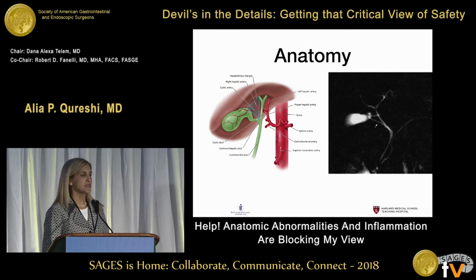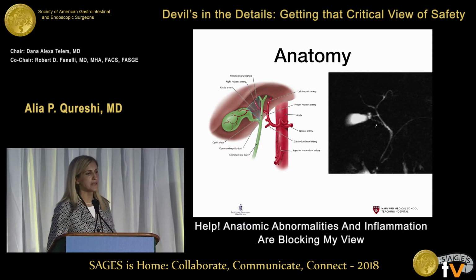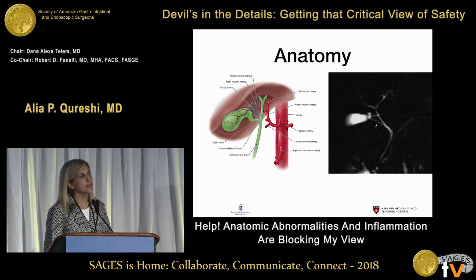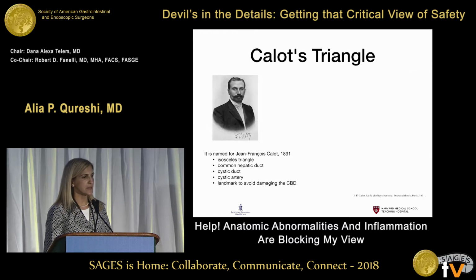So on the left side, you see a schematic of the gallbladder, as well as Calot's, or the hepatocystic triangle, I should say. On the right side, you see an MRCP. So conceptually, we need to be very familiar with that anatomy. We need to be familiar with the read of a cholangiogram or MRCP, because late at night, you're not going to get a radiologist when you've got difficult anatomy to deal with.